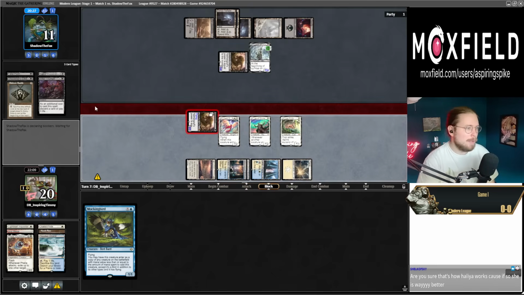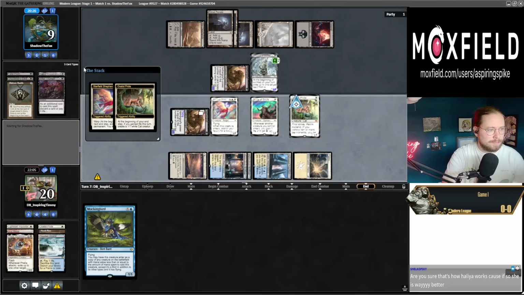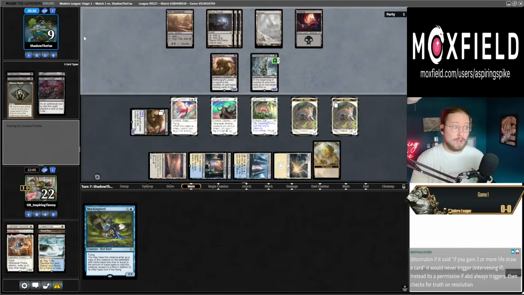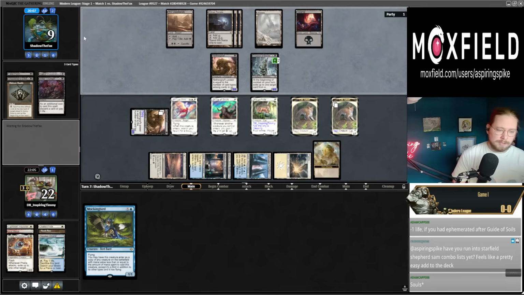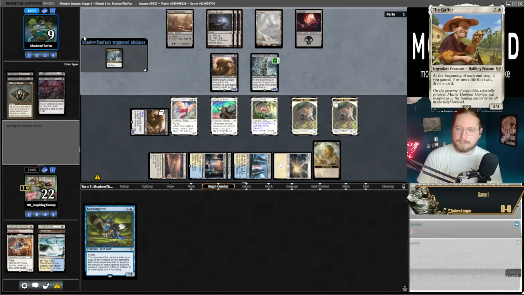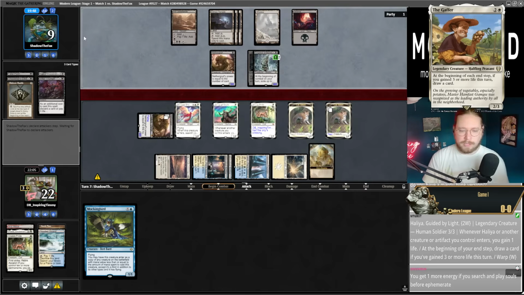Are we sure that's how it works? Yeah, I think so, because she just triggered on the instep, despite me not having gained... Oh, I did gain 1 life. I do think that's how it works. Well, I guess we'll have to confirm. I agree she's way better. Have you run into Starfield Shepherd, Sam combo list? Feels pretty easy to add to the deck. I haven't, no, but that seems like... I agree there's something there. Seems totally fine, minus 1 life if you had Ephemerate Guide. Yes, yeah, that's true. You have a Mardu Blink version? No, I don't think there's a lot of reason to be Mardu. What's your idea there?